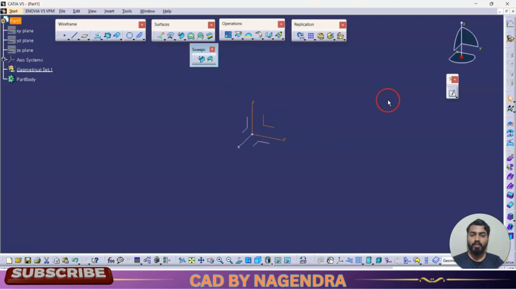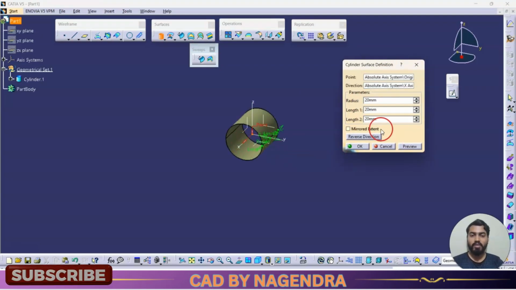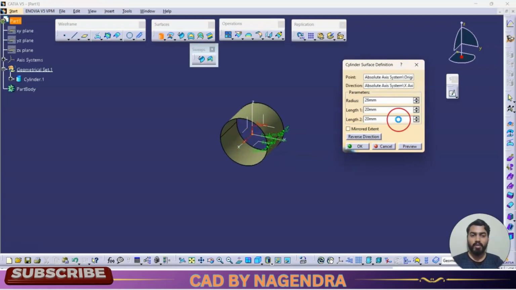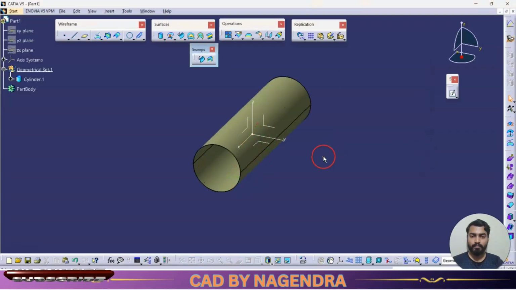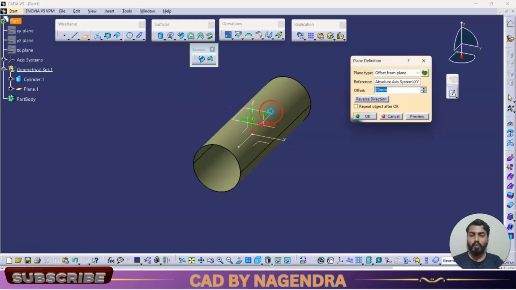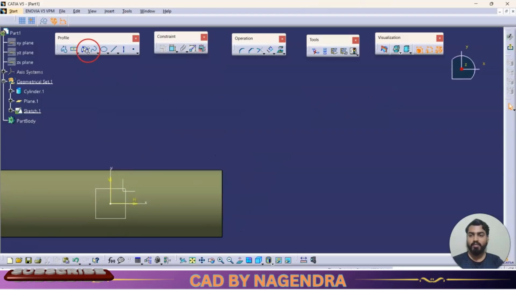On the front plane, or else I can create a cylinder directly with the cylinder option also. The point is this, with reference to this, I'll give some radius. I'll go for one plane, offset distance. I'll create one sketch here.